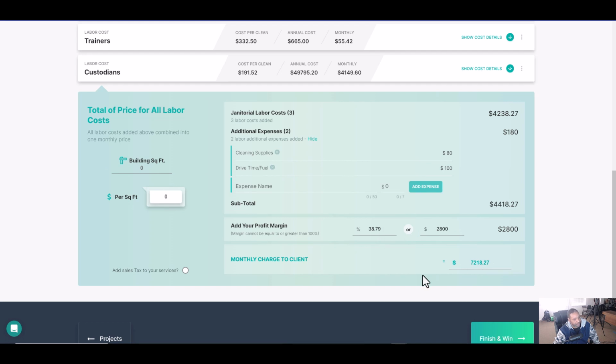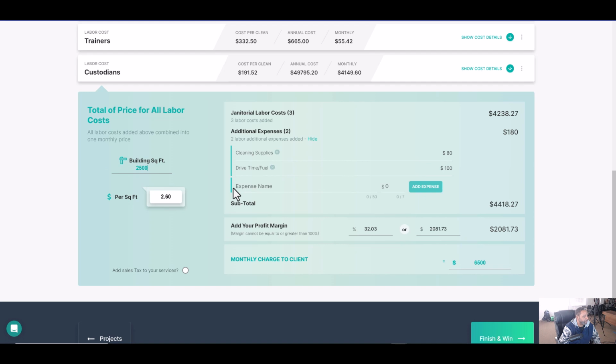However, there's still more power here. Let's say that you have a customer that just has a solid budget of $6,500 and they can't go above it. They just can't work with you above $6,500. So if I can get my computer to cooperate here, there we go. You type in $6,500 and look what happened again. The software reverse engineers your numbers and tells you what your profit margin is and how much money you would be making. But we still have more power here, folks, with the Clean Proposals Calculator.